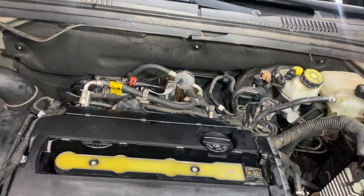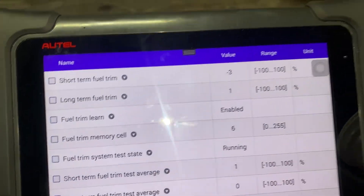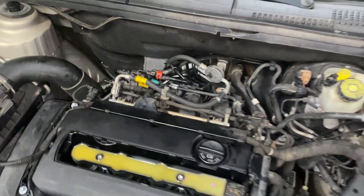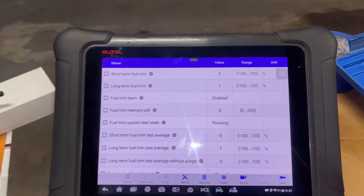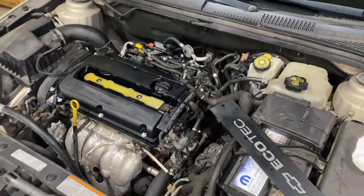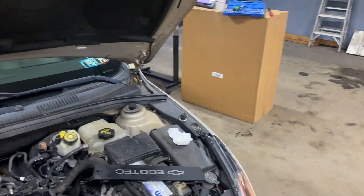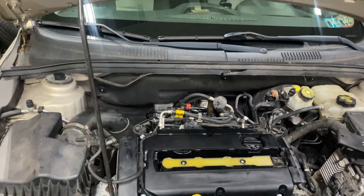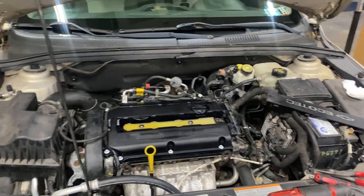Still looking fantastic. See, it just went into ENABLE — you hear that clicking? Everything looks good, so I can hook all that back up and I feel pretty safe. That's where she's sitting with the new valve cover. What I'll do is shut it down and hook the purge solenoid back up. You will see it go lean, but the computer is going to expect it to be lean. The fuel trims will look much worse during this condition because the computer is actually expecting it to go lean — that's why you heard the purge cycle kick in.